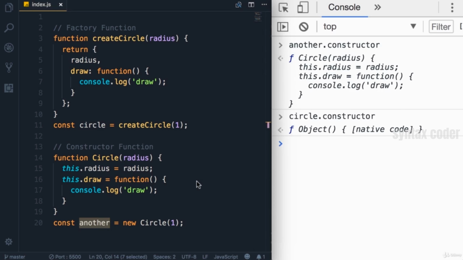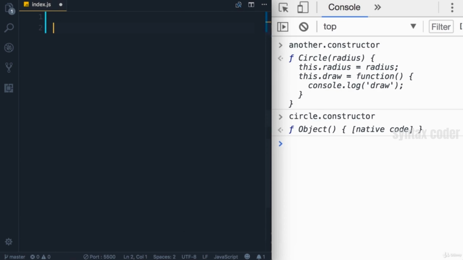Let me show you. So I'm going to temporarily delete all this code. Let's define an object like this. When we use this syntax, object literal, the JavaScript engine will translate that to something like this. Let x equals new Object. Okay, so this circle object we created and returned from our factory function, because we used the object literal syntax, internally it was created using this Object constructor function.